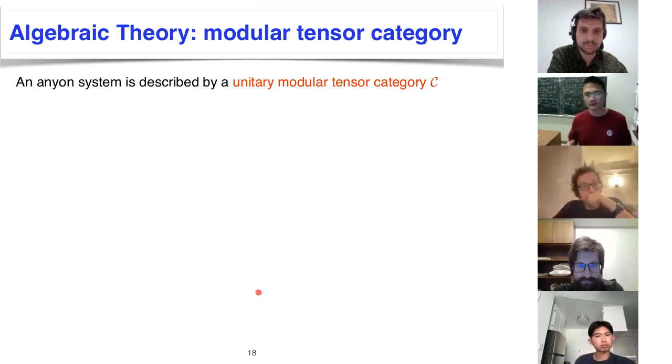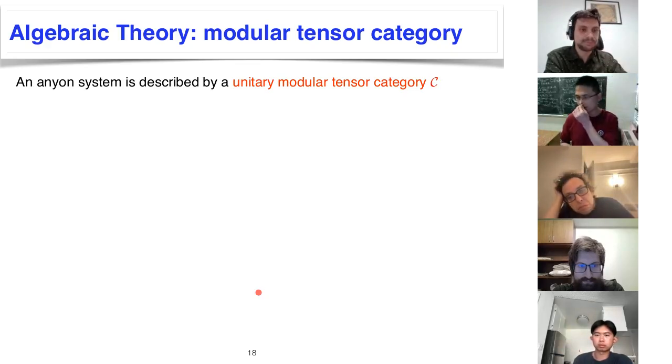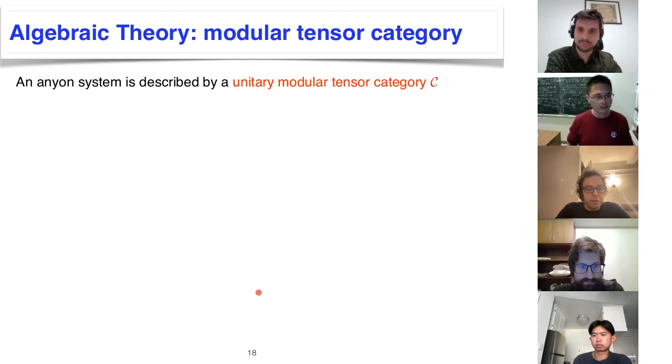Sorry to interrupt. Can I ask you a quick question? Experimentally, are there any instances of those non-Abelian anyons that were observed in some condensed matter system? Right. I mean, of course, there are lots of ongoing efforts to find non-Abelian anyons in experiments, and sometimes it depends on what you mean by finding a non-Abelian anyon.